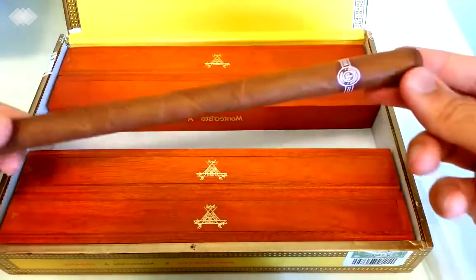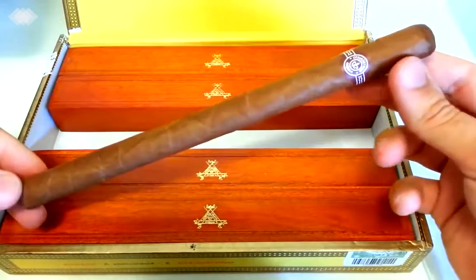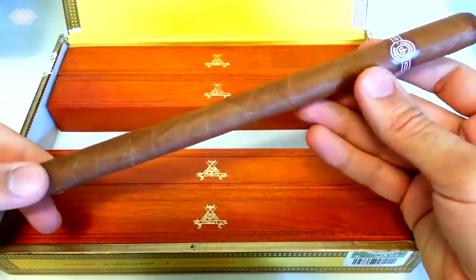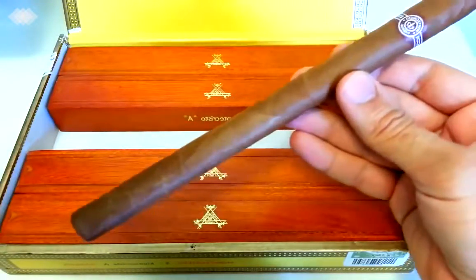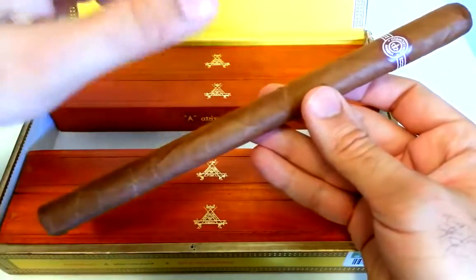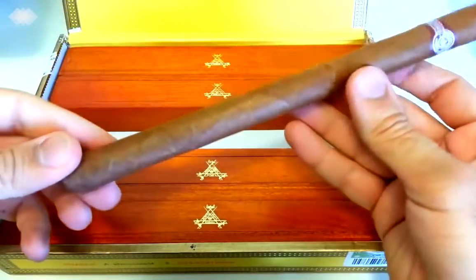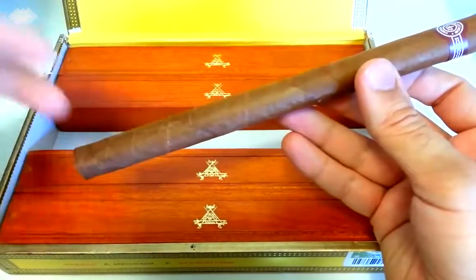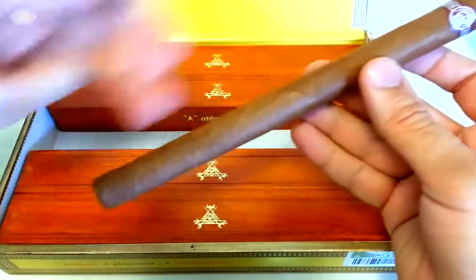So as you can see, it has a beautiful construction. The size is 47 ring gauge by 9.2 inches long. So this is almost 10 inches of a cigar. So you can imagine it will take a lot of time to smoke it. I could imagine this would be a very difficult leaf to find and wrap around this cigar as a wrapper, because you have to find one big leaf that could actually cover the entire length of this cigar.